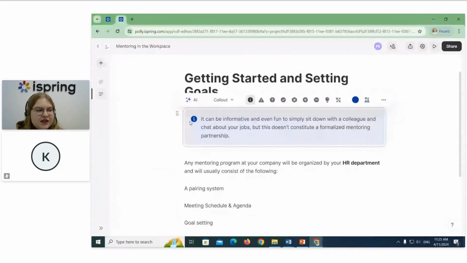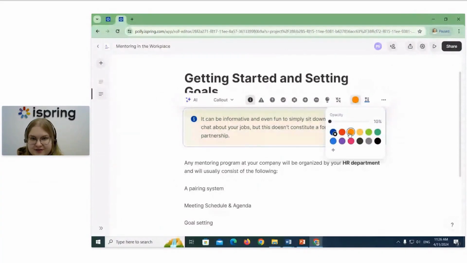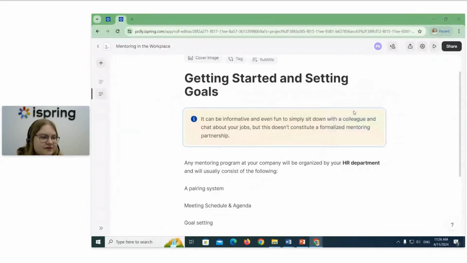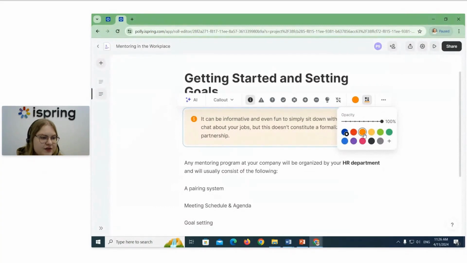I think I will go with this type of callout with this icon, but I want to change the background color to orange. You remember that this is the main color. And I will also change the icon color to orange.